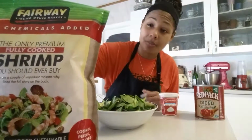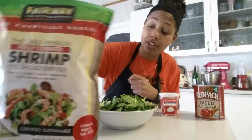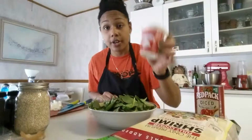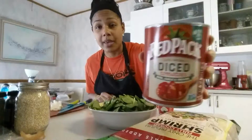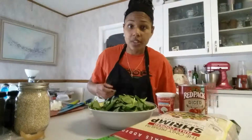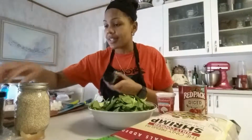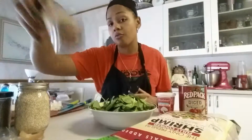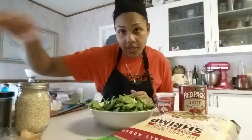First, we're going to have the shrimp. Today I'm doing something different using frozen cooked shrimp. Nothing wrong with the frozen. It actually cuts down a little bit on the time. We want a small container of reduced fat sour cream. We want a can of diced tomatoes, and if you can get the basil and oregano seasoning with it, great, because you don't have to add as much seasoning. As far as dry seasonings, basil, pepper, and then we need red chili flakes. We're going to use about a teaspoon of each, or you can use it to taste.